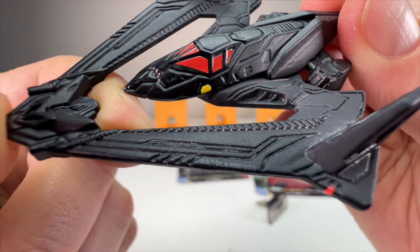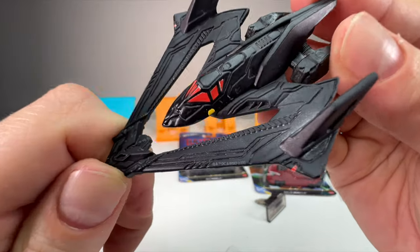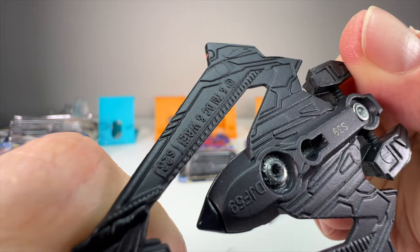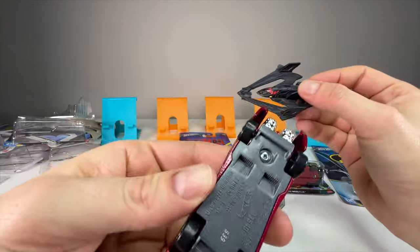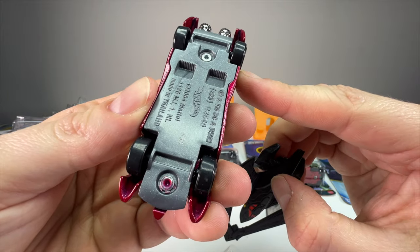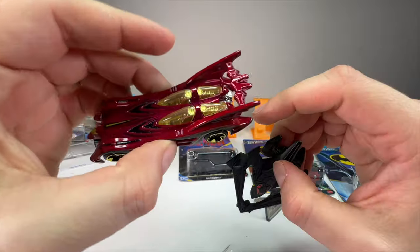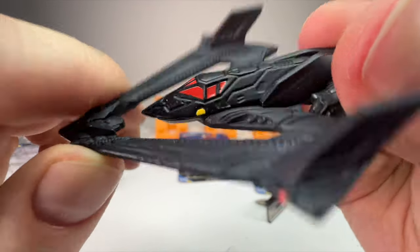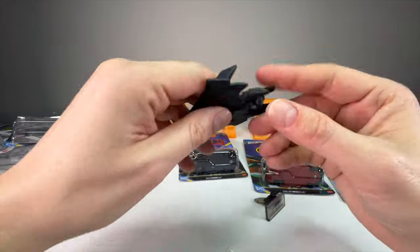There is the Warner Brothers logoing. Again, why is it on the top? Put it on the bottom with the rest because it's already right there. It's built into the casting. Why are we getting it twice? Is it built into this one too? I mean, it is. Warner Brothers Entertainment. I don't know why we're getting it twice. DC and Warner Brothers. Why are we getting it twice? I have no idea. I hate that.